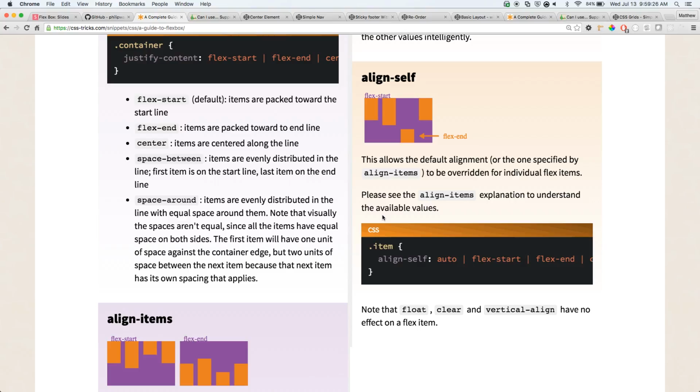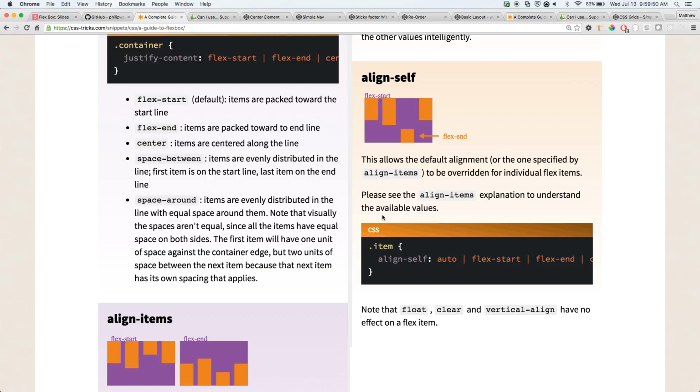You can't think of any actual good use case for it? Yeah, one use case is, for example, if you have navigation, and you want a logo on the left, and then your navigation links over on the right, you can align self the logo over to the start, and then the links over to the right. So they're all in one container, but they have different alignments.